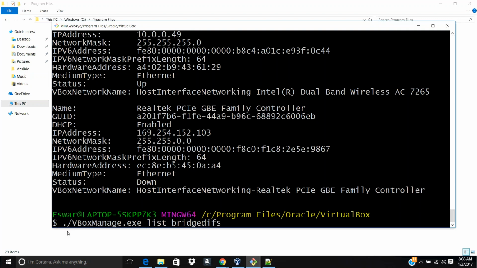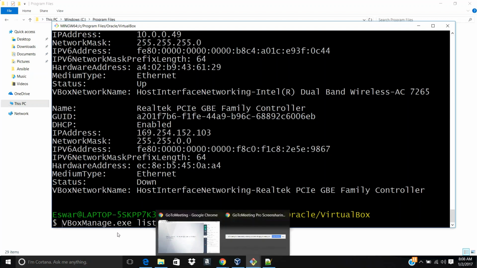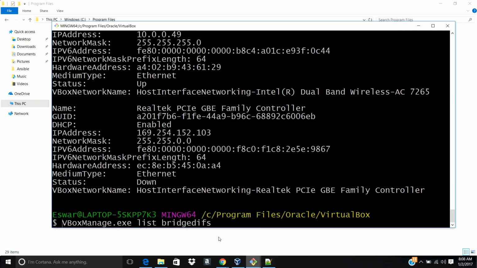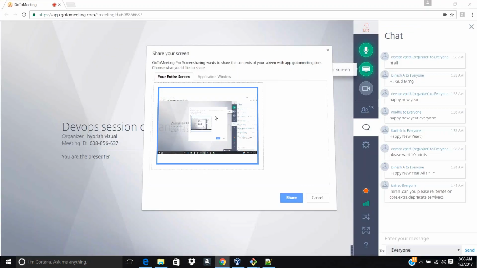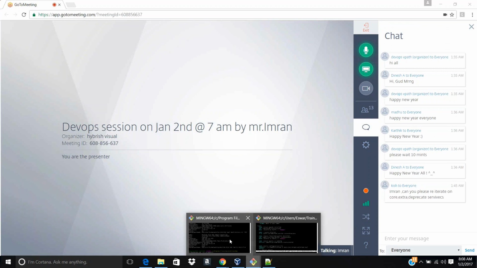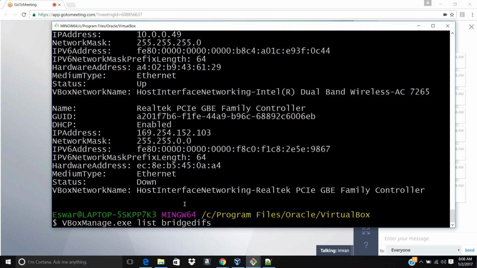See in the beginning, you see my screen, right? No, Imran, I can't see your screen. I have shared my screen. Okay, hold on. Otherwise, just spin up the virtual machine manually. Can you see my screen now?